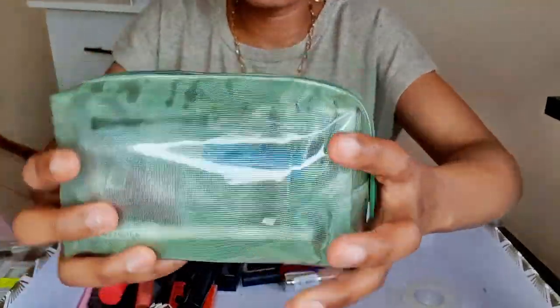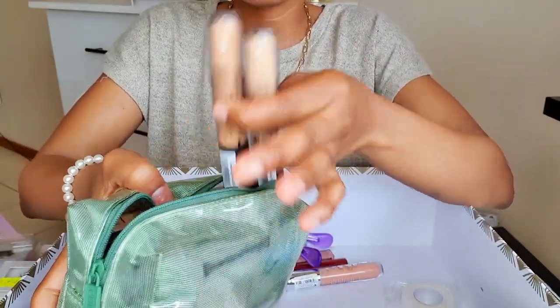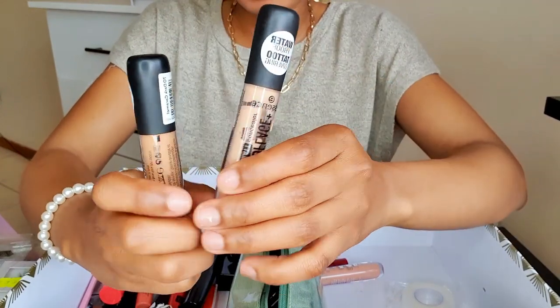So now I just took it because it makes sense. So I store a lot of things in here. I have my concealers. Actually, let me just move to concealers, because I spoke about that one. Yeah, so these are my concealers.